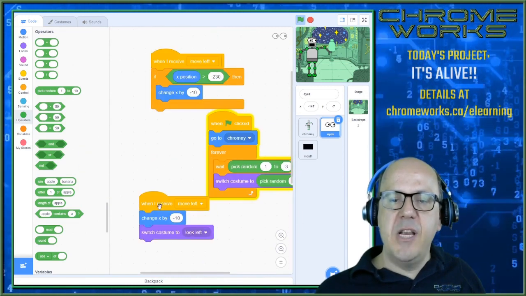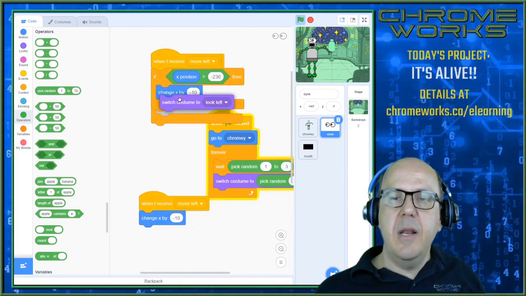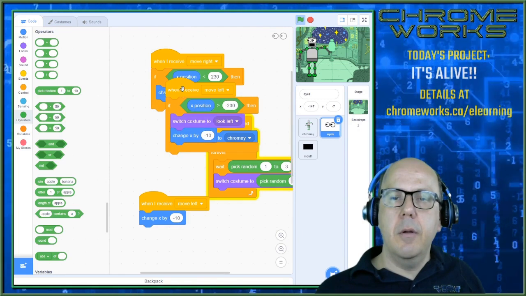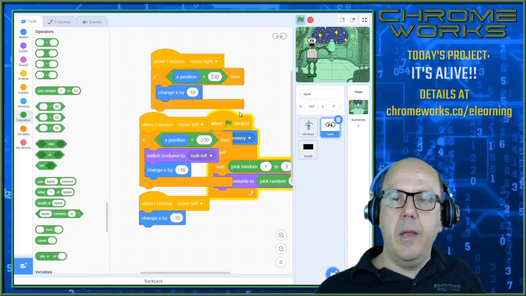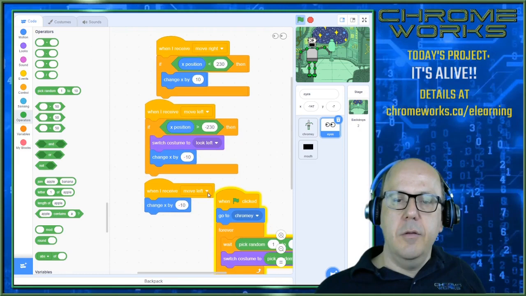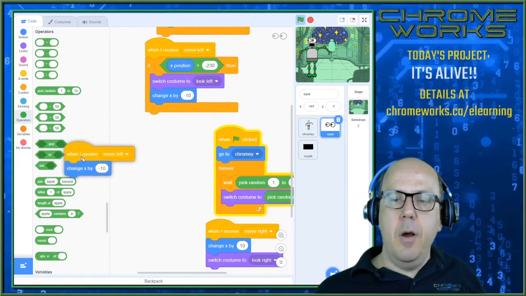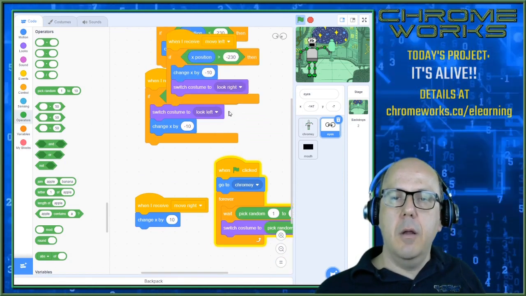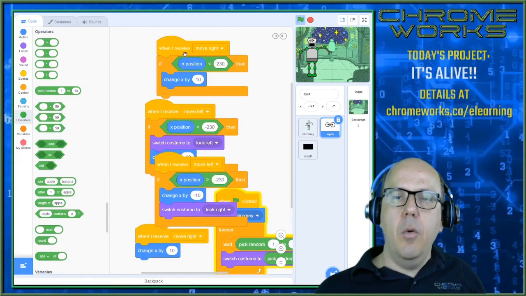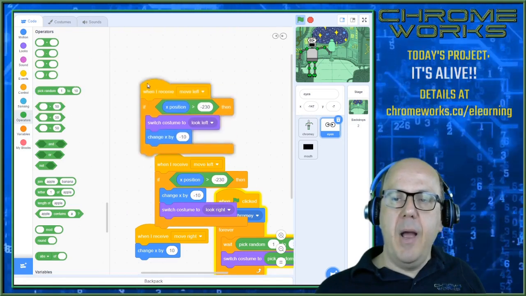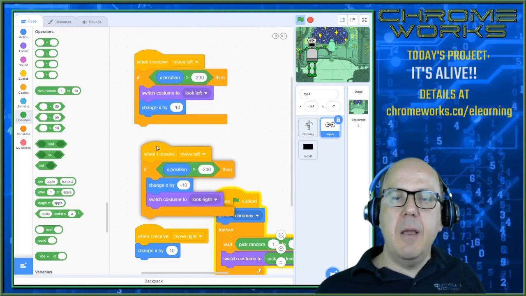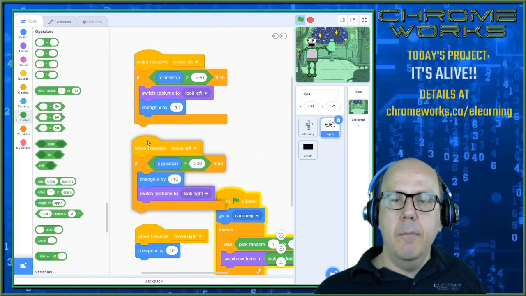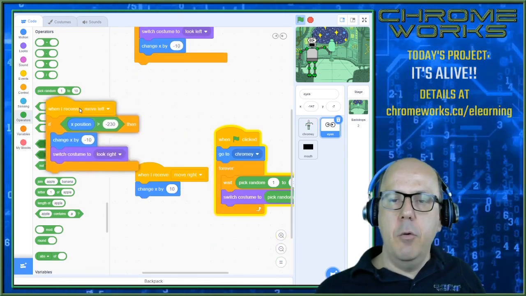Oh, I do need to change my costume to look left inside the eyeballs. Okay, hold it. So yeah, you guys kind of mixed it up on me here by making a special request. Okay, so this is what it should be looking like. My eyeballs have a move left command and a move right command. I did the move right command wrong.